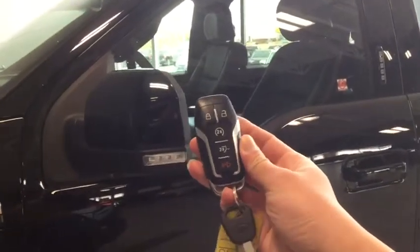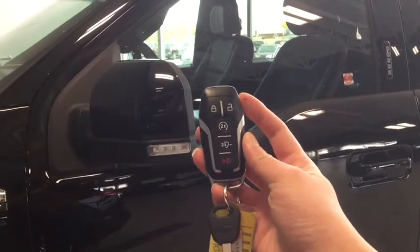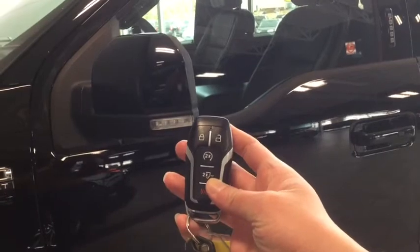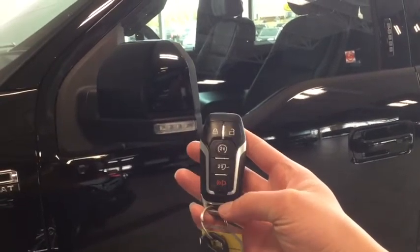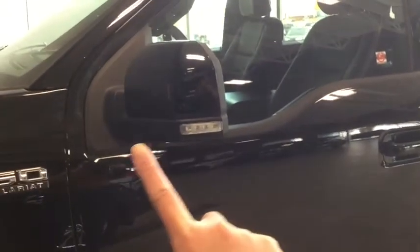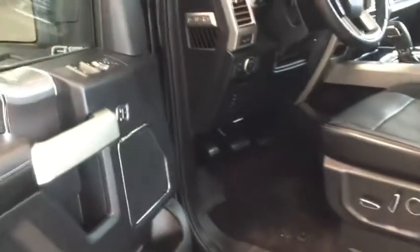Helping you into your Ford F-150 is the handy smart key system. You have the lock, the unlock, as well as your remote starter, your power lift gate, and your panic button. To unlock your driver's side, simply press once; press twice to unlock all four doors. You can also see the stylish turn signal indicator on the side mirror. Up here you also have your number lock, which you can set from your dashboard on the inside — simply run your hand across that sensor and it'll unlock for you.